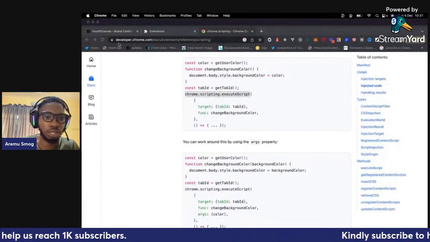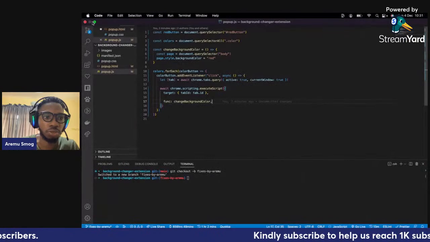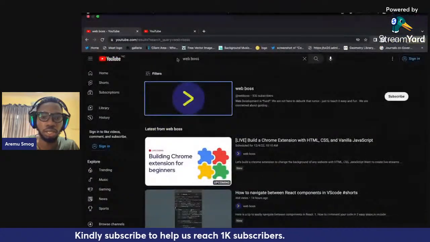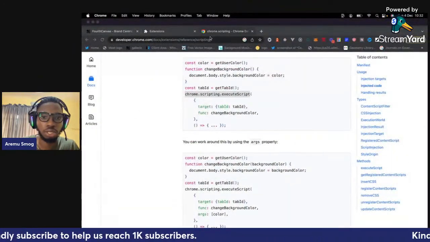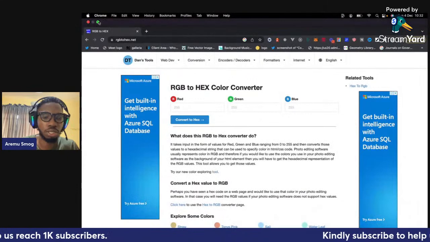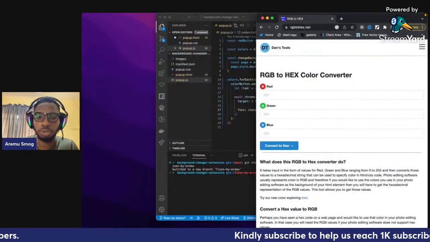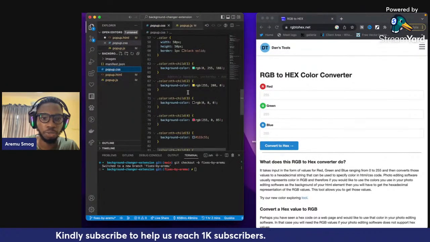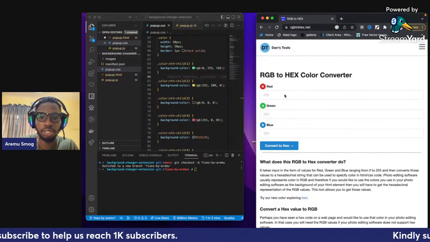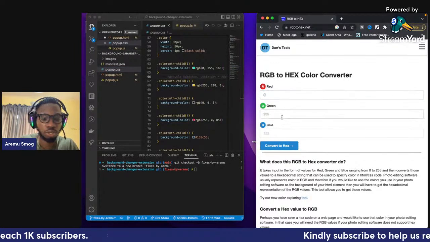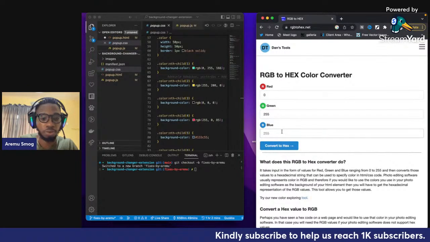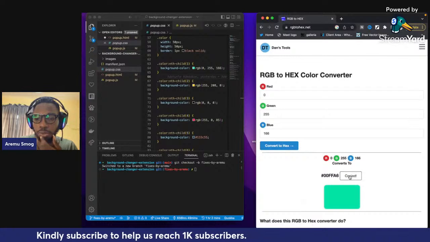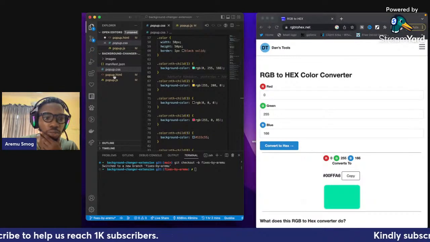This will definitely take a minute, so just pardon me. Let me minimize VS Code so that hopefully this will be faster. Minimize VS Code, then minimize the browser. Cool. So let me take this guy here, popup.css. For this one, this is 0, 255, then 166, convert to hex, then copy, then come over to the markup.